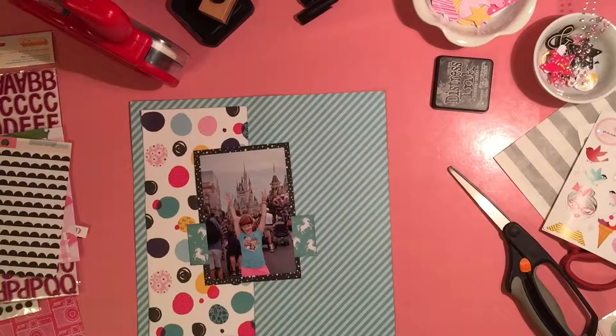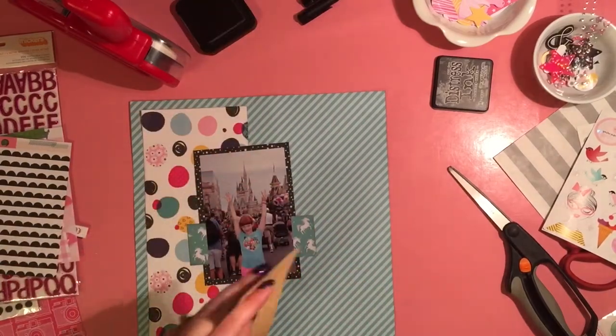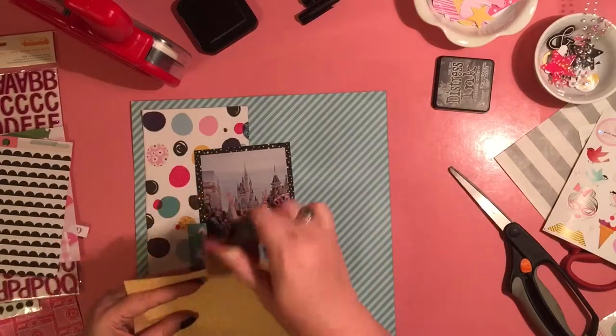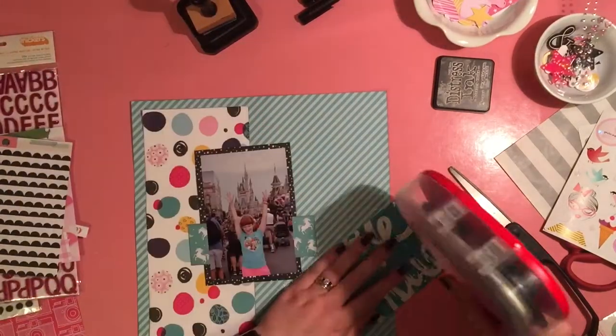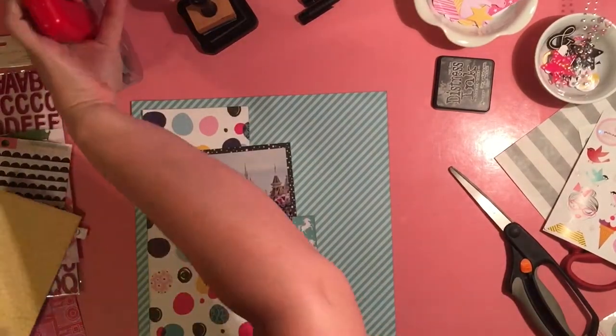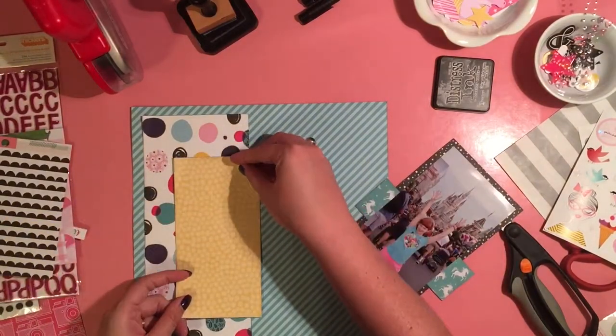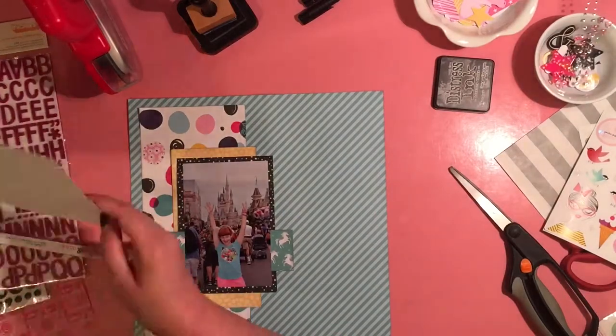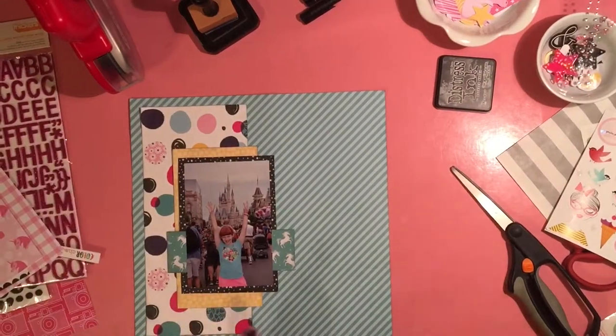Since I'm covering up the yellow dots, you're not going to see those. But I know yellow will coordinate and it's something to kind of balance out the dark and the black that I'm using — and bring a little more calmness, I guess. It feels funny saying that with dots all over the yellow paper, but it brings a little bit of calmness to the wild polka dots of the Glitter Girl paper in the back.